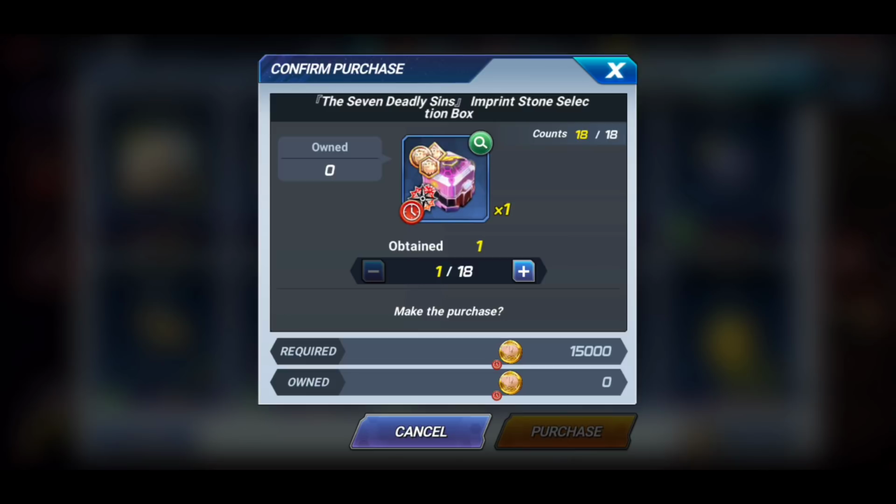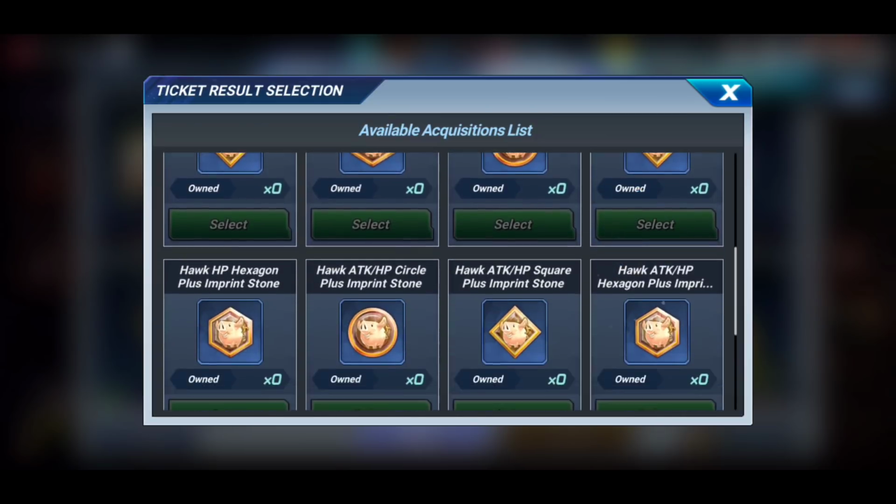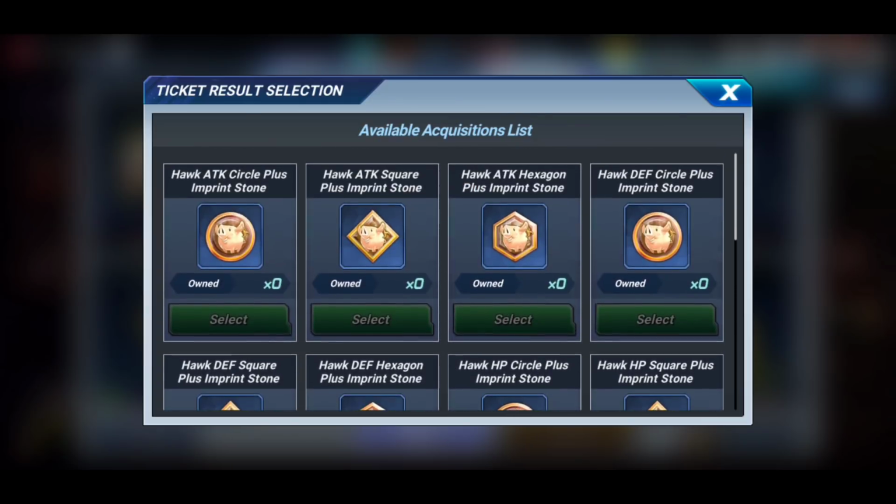look at what the 7 Deadly Sins stones actually look like, this will be your selection box here. This is going to be how you're able to farm these stones, but basically taking a look here, it's your standard fare as far as what you're looking at. You're looking at your attack, your defense, your HP stones, and then your mixed stat stones like normal.